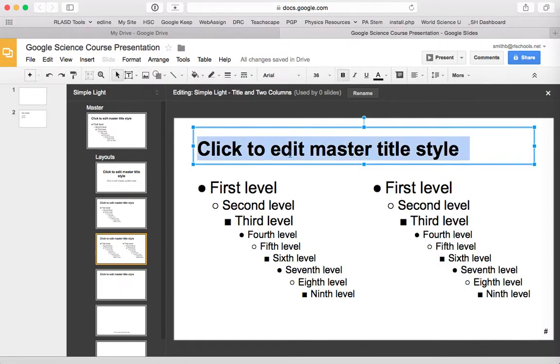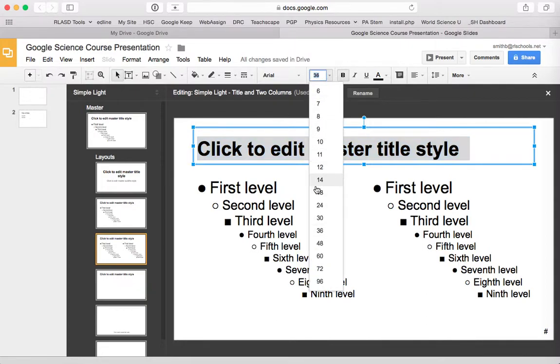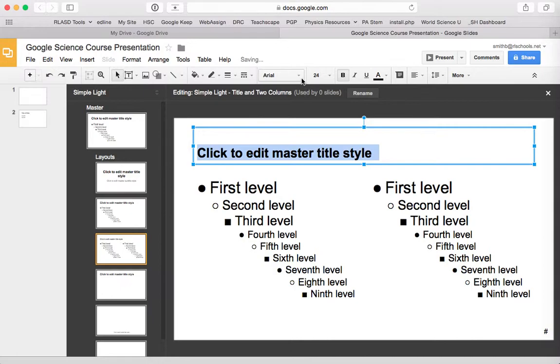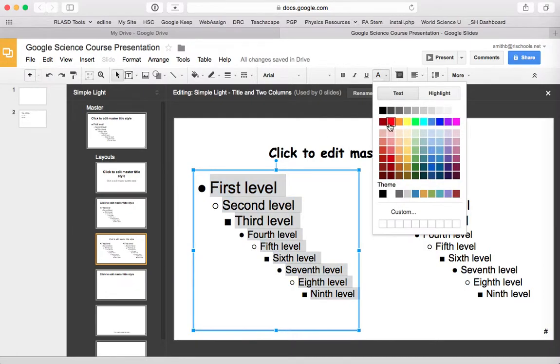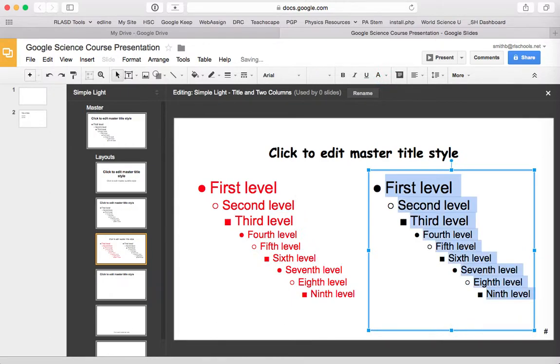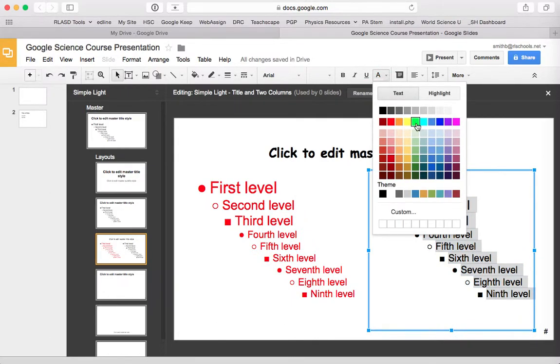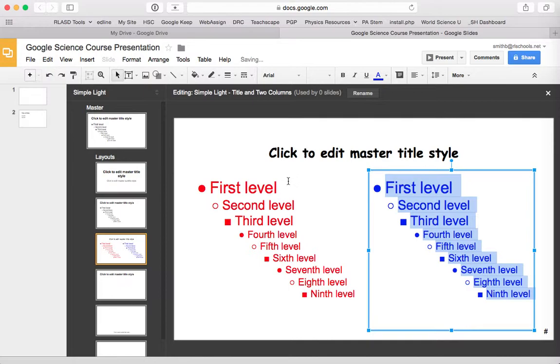Let's suppose that I wanted to change that to something that's a little bit smaller and to a different font, like Comic Sans, and that's probably good. Maybe we'll center it on the slide. And then I want to go here and select all of this, and I want to make sure that the color will come in red, but if I get a second column, I want that column to come in blue. So I'm not actually editing a slide, I'm actually editing my master.